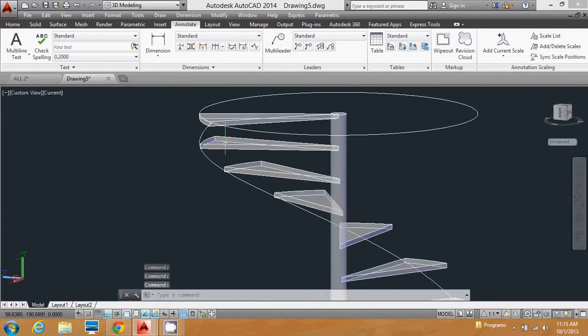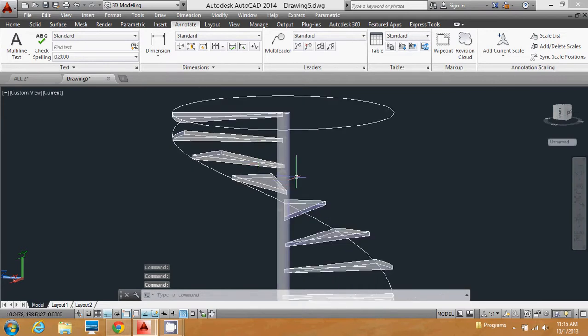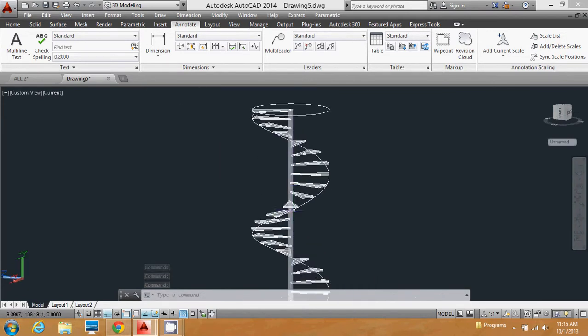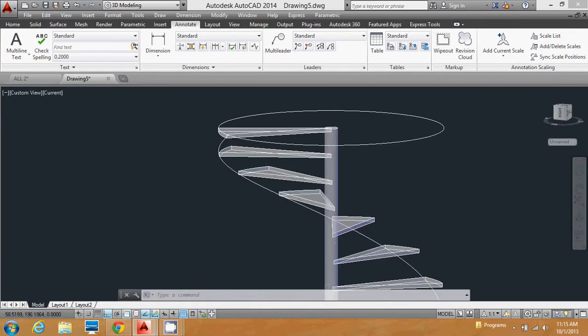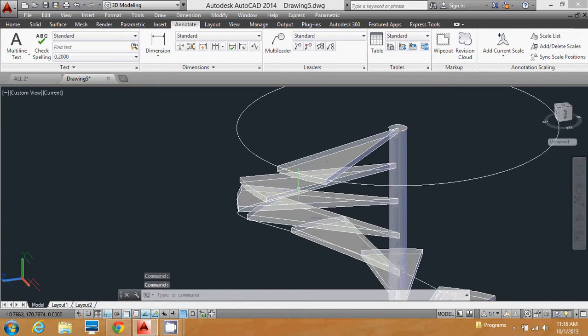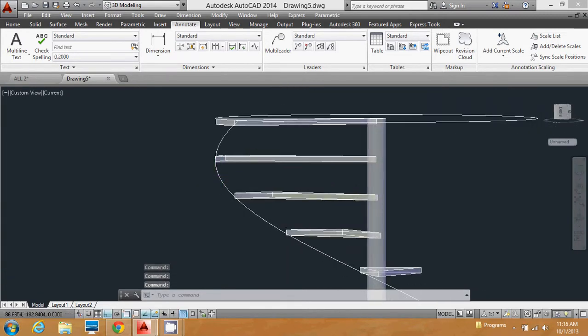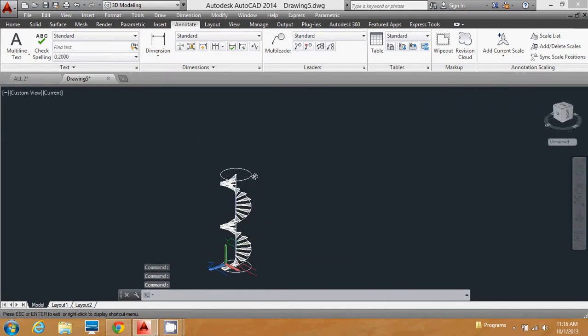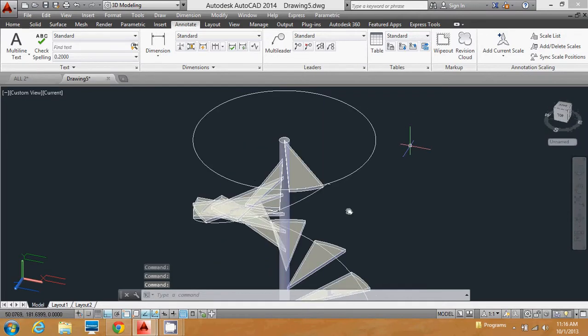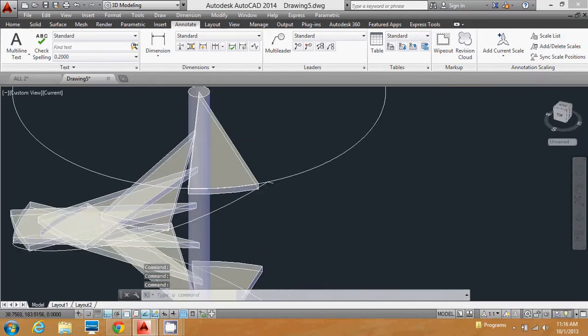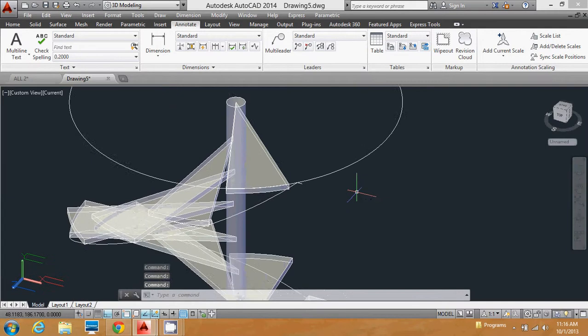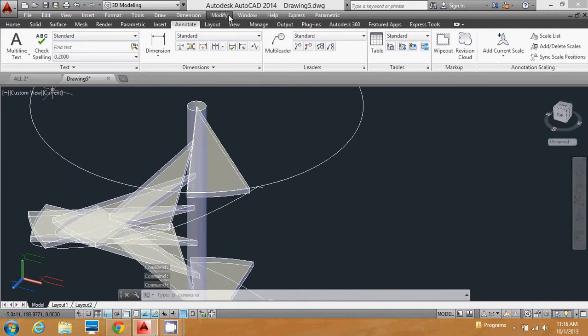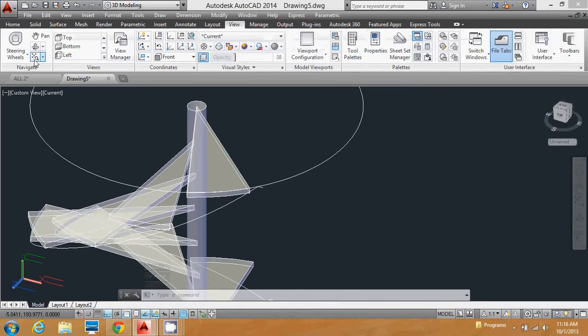And what we need to do next is give it support. It's being supported by the rod in the middle, the 3.5-inch rod, but also we need to create a support on the outside, which will use the helix. Now we're going to use the sweep command, and we're going to use the shape to follow this helix. I'm going to have to go back and change my UCS to, instead of front, top, or you can do it to world. I believe world will work too.